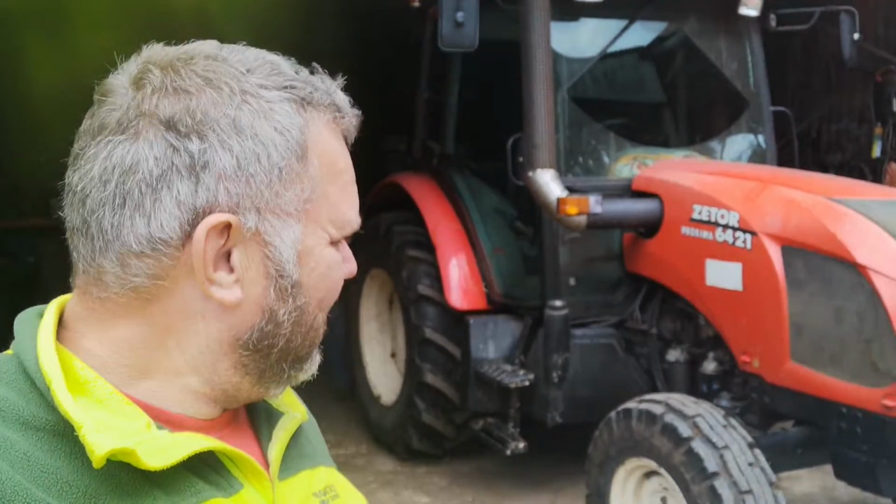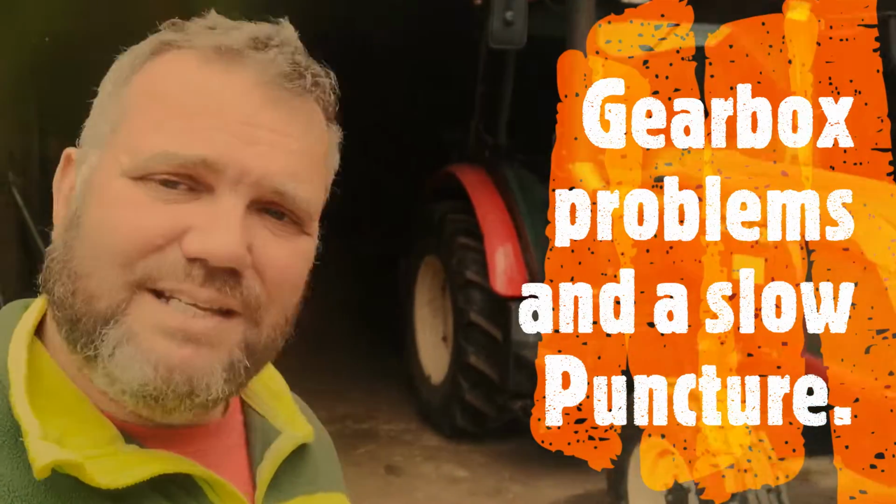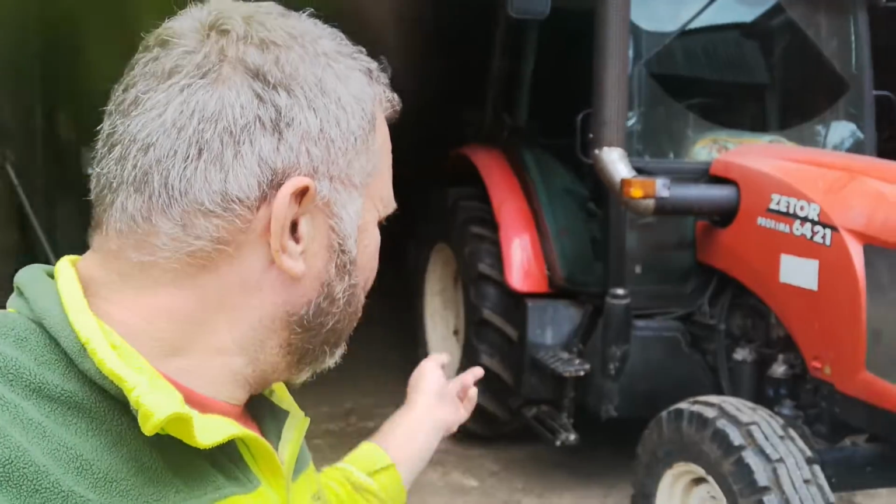Right, everybody, I've just called round at the Duke's and the Zetor is in the workshop. Don't know what's going off. Apparently it's jumping out of fourth gear and one of the tyres has got a slow puncture on it, so Bob's already got the nuts cracked off and we're going to take the tyre off and have a look, see if we can clean the rim up, and while we've got that off, we're going to get the gearbox in bits and see if we can find out why it's jumping out of fourth gear. So stay tuned, it's coming up. Let's go and have a look what they're doing.